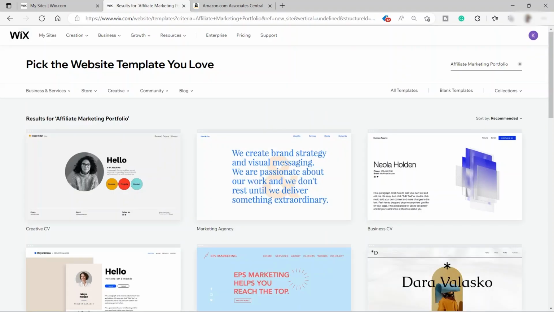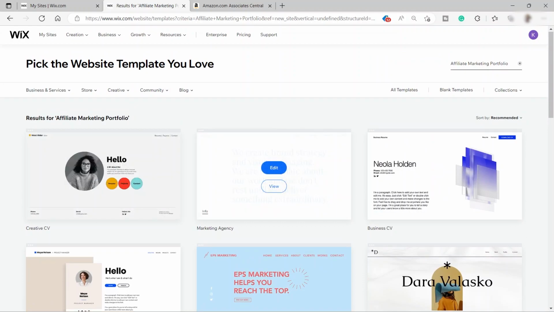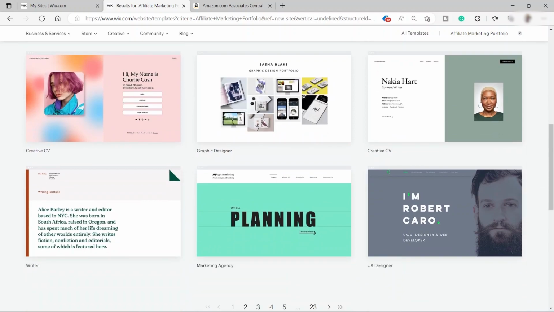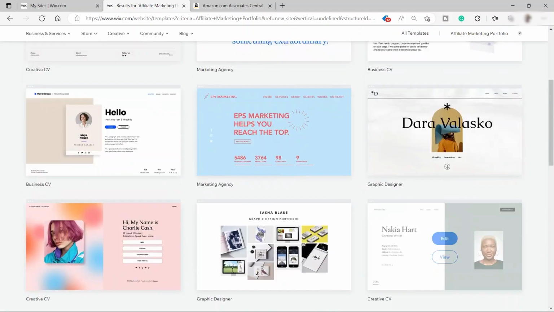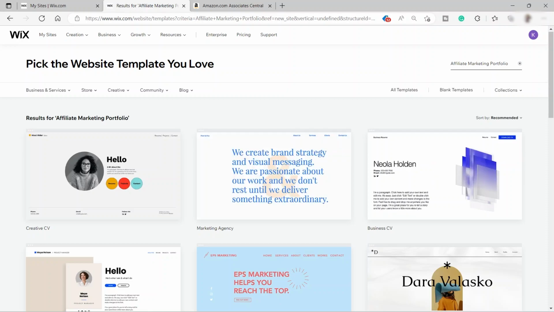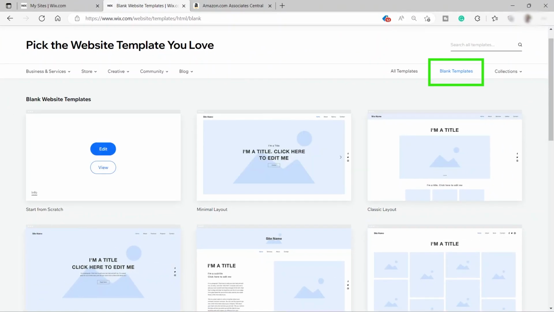Then you will be redirected to this page, and here you can pick the website template that you love for your website. They have tons of website templates that you can choose from. Just scroll down and look for the template that you like. If you want to start from a blank template, you can click blank templates here, and it will give you this option.